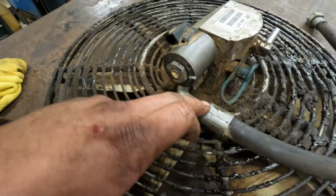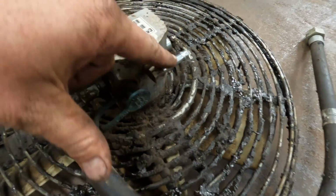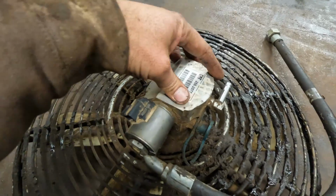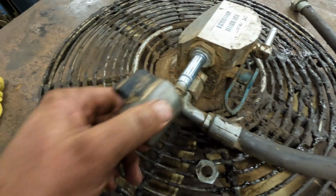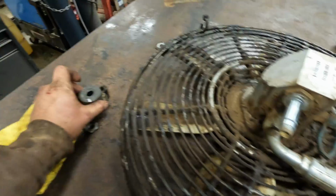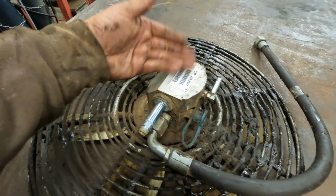All right, so all in all, it's pretty simple. You have two hoses that come in and out. Actually, there's three. I don't know what this is for though. It might be like a case drain, but basically you have a hydraulic motor, then you have an electric solenoid, which I've already loosened up. So we'll go ahead and take this off. And this little guy right here is what is able to change the direction of the fan. Basically just allows the hydraulic fluid to go one way or the other.